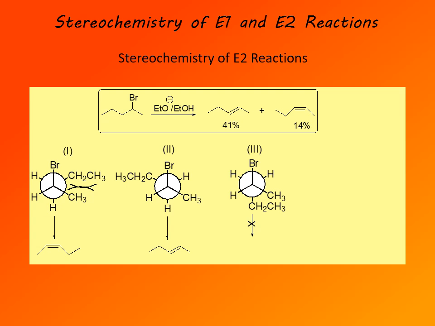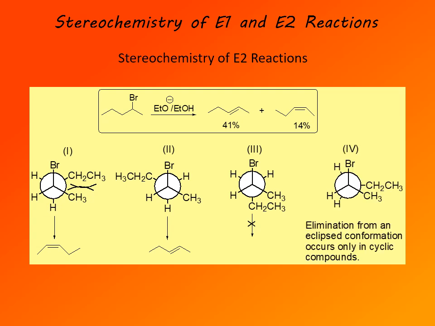We can identify two other possible conformations. Another 60 degrees rotation will result in carbon-carbon bond being aligned with carbon-bromine bond. Elimination from this conformation or this transition state is not possible because carbon-carbon bond would have to be broken simultaneously with carbon-bromine for elimination to occur. Those are bonds that are anti-periplanar. And this cannot happen, so this is not a reasonable conformation for an elimination.